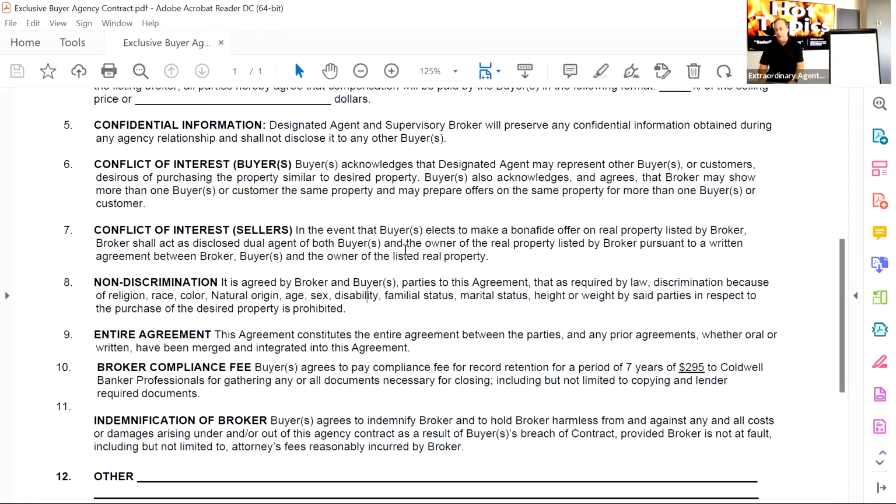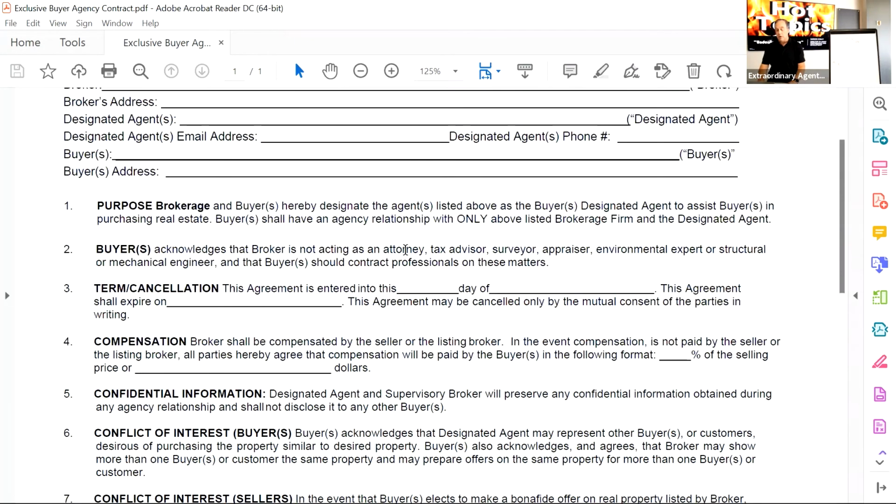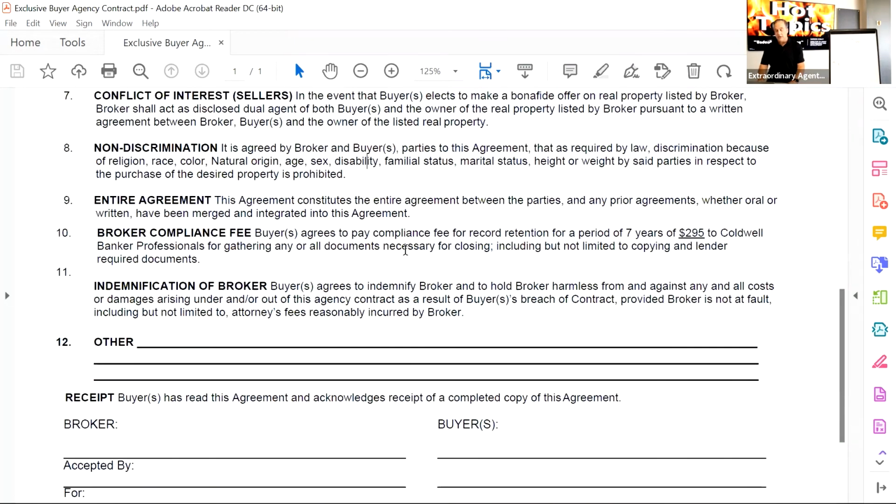And of course, we all know non-discrimination. Don't do anything that you could even think could be misconstrued as discrimination of any of the protected classes. And know what is local, because there's many things that are local that you have to make sure you don't do. Of course, this addresses the aspect of the broker compliance fee. So you have that. And, no, I'm not going to bring that up. We just don't have time for it.